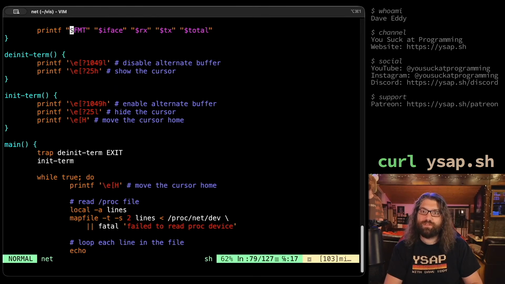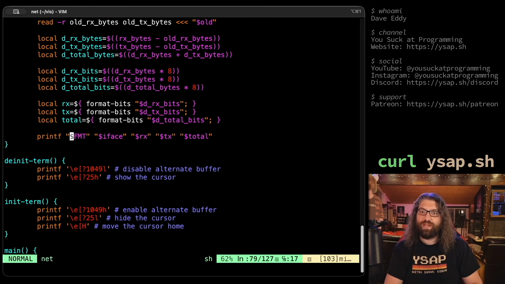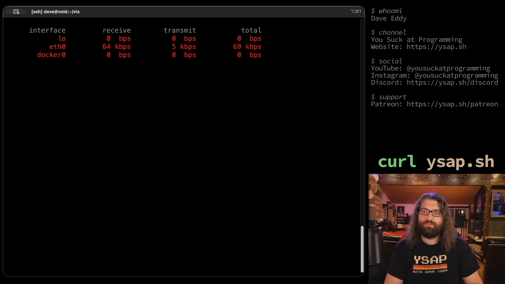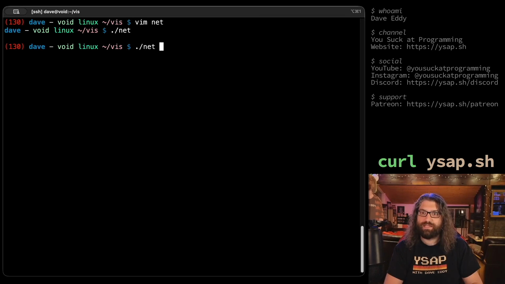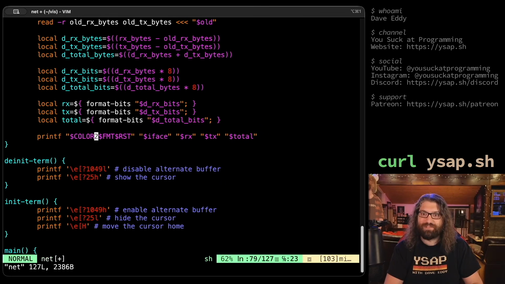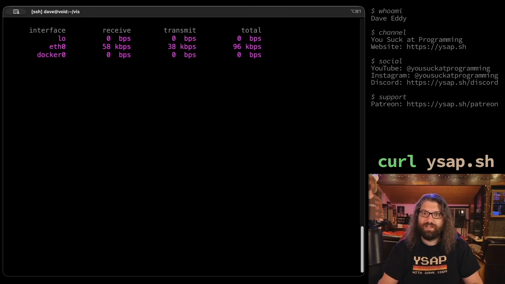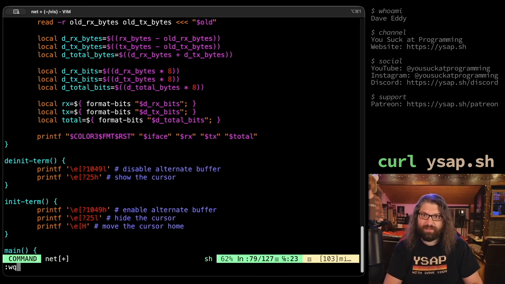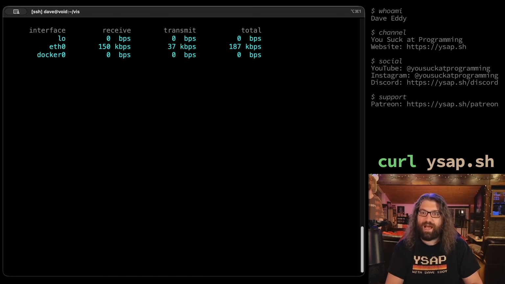Now, we could also do something like this with the printf, where we print for each interface that we've seen. We could do something like, I don't know, color 1, and then sandwich the whole thing inside its own color. So if we run that, we get this, where they're all red. Okay, so color 1 is hideous. Let's not use color 1. I don't remember which color is which, so we have 3 colors to try. What does color 2 look like? That's fine. What is color 3? I think color 3 has to be cyan, right? Yeah, I like that better. The only downside is, as you can see, everything's the same color because we've colorized the whole format string. So we have the interface colored, and then this stuff is colored.